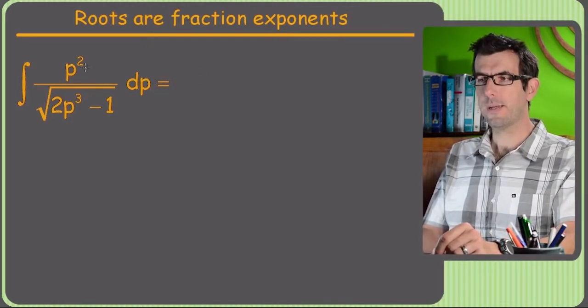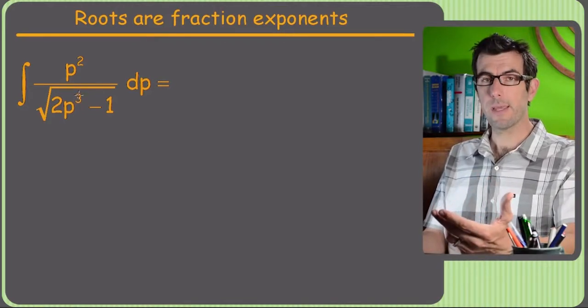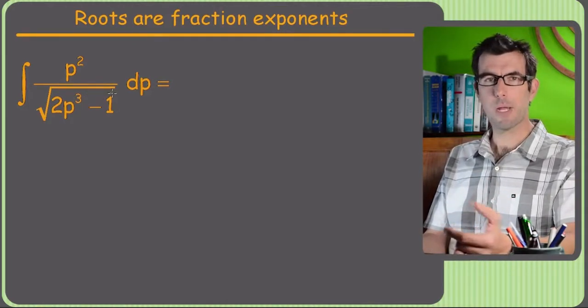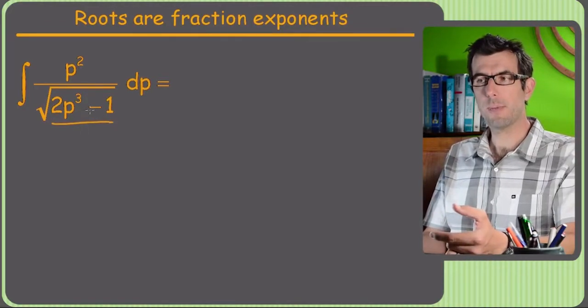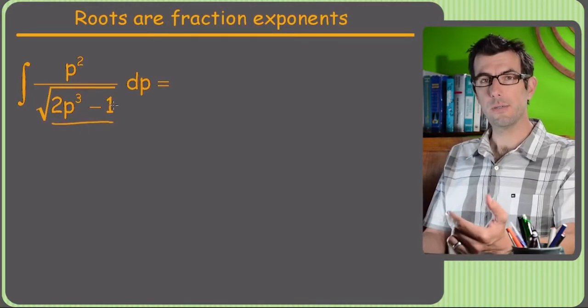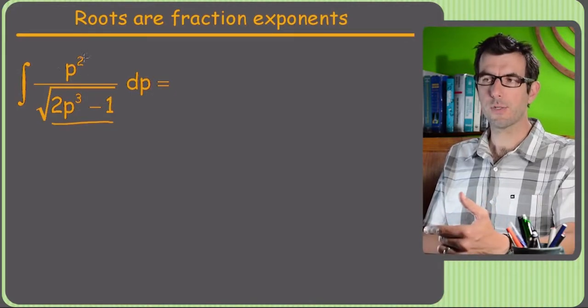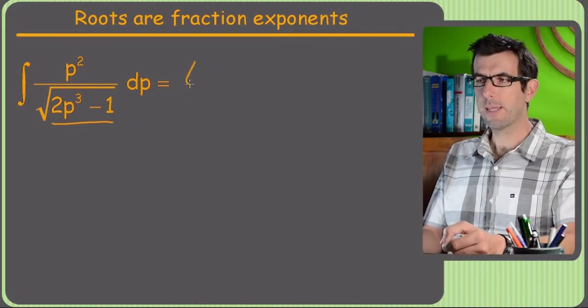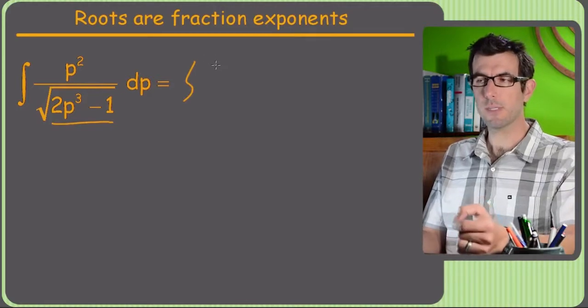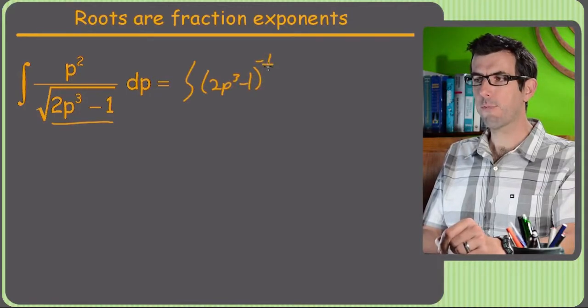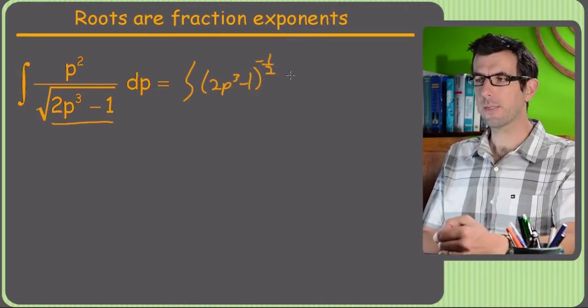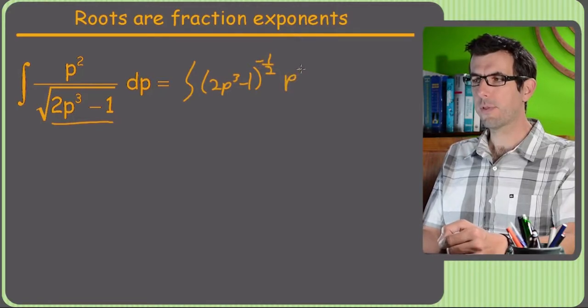So that p squared, now before we even rewrite anything, you can sort of look at this and see, yeah, it's probably a power rule, because if your u is going to be whatever's under the root, 2p cubed minus 1, your du is going to be something p squared, and of course we have a p squared. So we can rewrite this with pretty good confidence that it's going to work out for power rule. So 2p cubed minus 1, that's the negative 1/2 power because it's in the denominator as a root. And then the p squared we think is going to be part of our du.